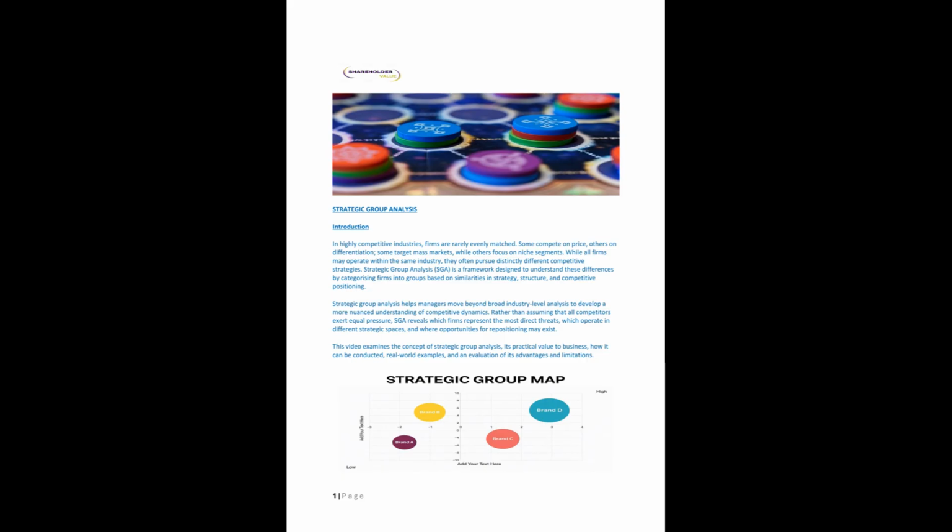In many competitive industries, companies are not all competing the same way. Some focus on offering the lowest prices, others aim to create unique products, while some go after broad markets and others target specific niches. Even though these companies operate in the same industry, they often use very different strategies.